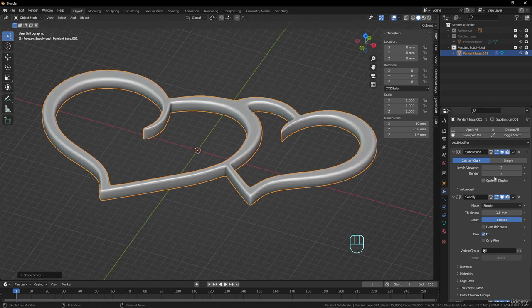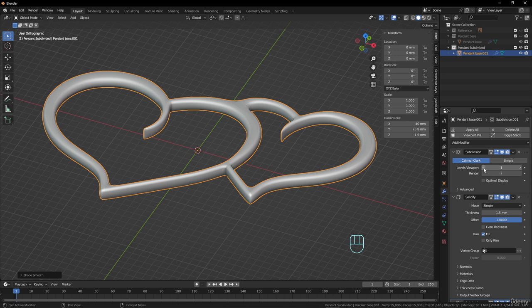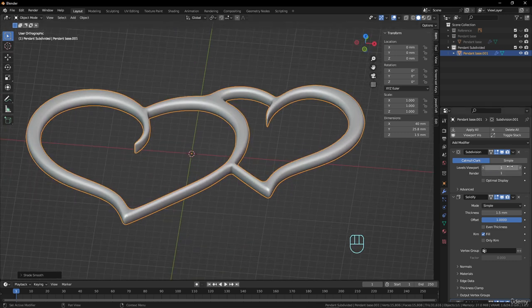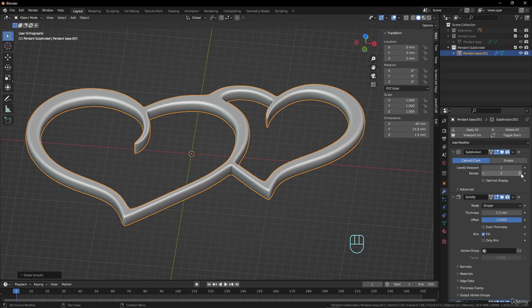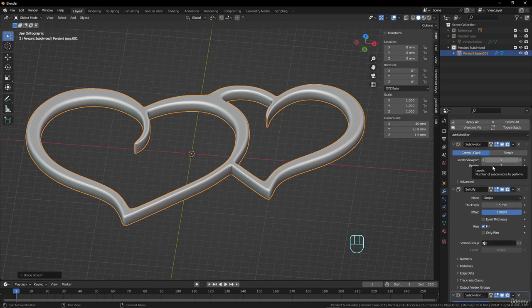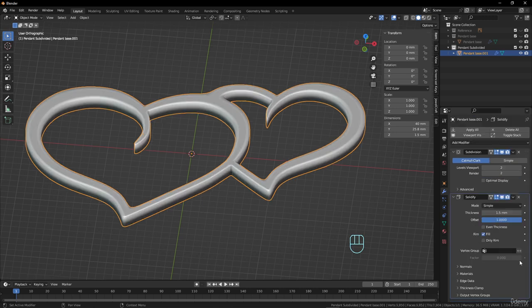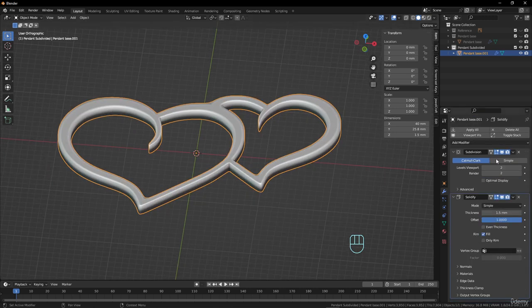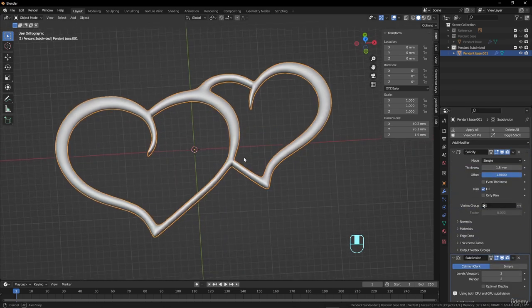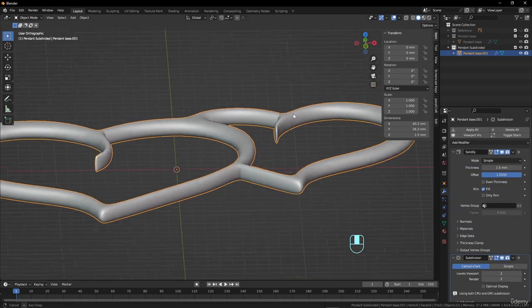If you remove some subdivision of the first modifier, you can have something rounder. Okay, you can see that now it's rounder. So it can be interesting to play with the settings like that. If you remove the third one and play with only the second one, and you put it just after the solidify, it will be rounder and rounder. So this one is really round, full round.